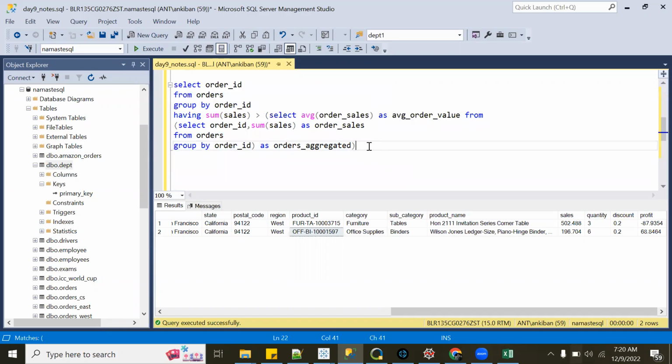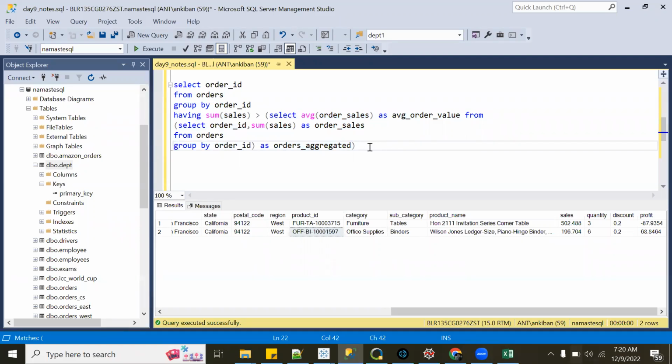Why I have to give an alias is because I need to select columns from this in the outer query, but here it is just a result I'm using: sum of sales greater than this. Even if I give one, I don't think, no, it will give an error.